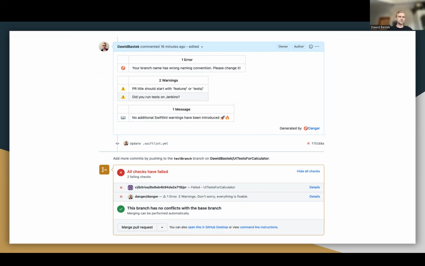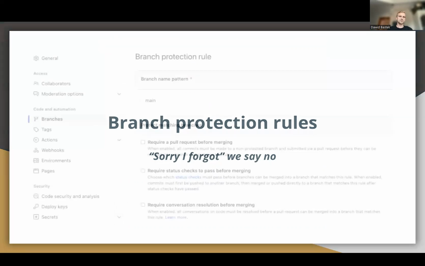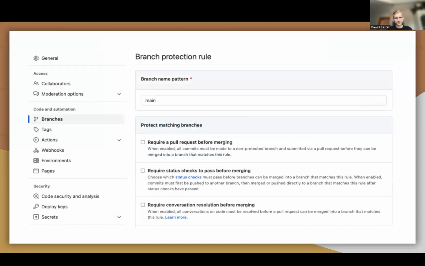And the last tool is something you get with your repository settings. It's branch protection rules. I will show you that with a GitHub example. This is something you get with admin rights, so I recommend creating your own project and playing with it.